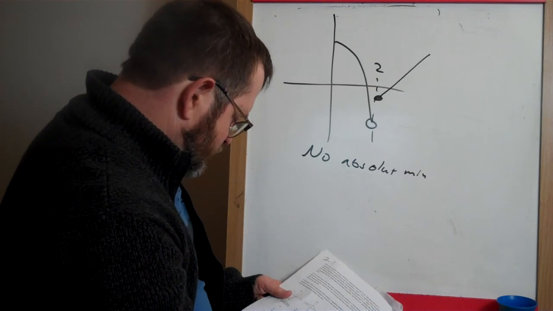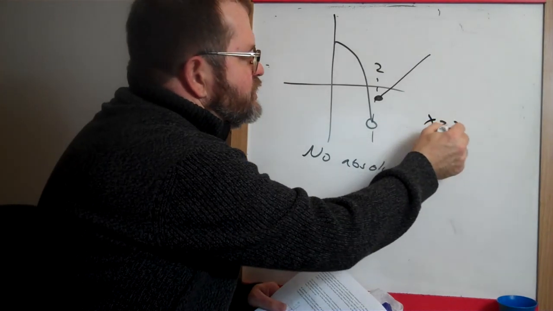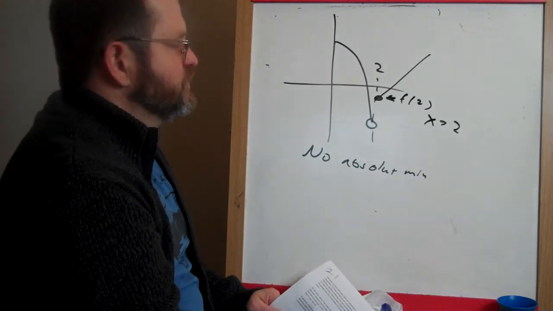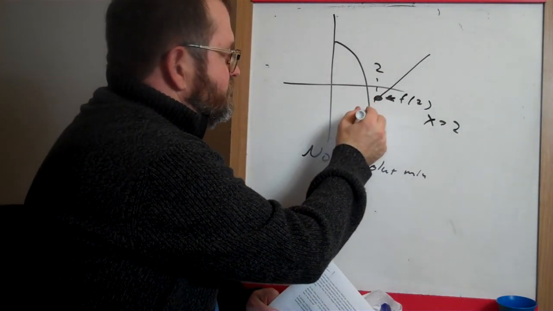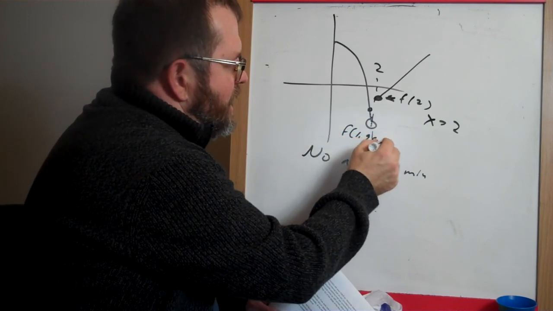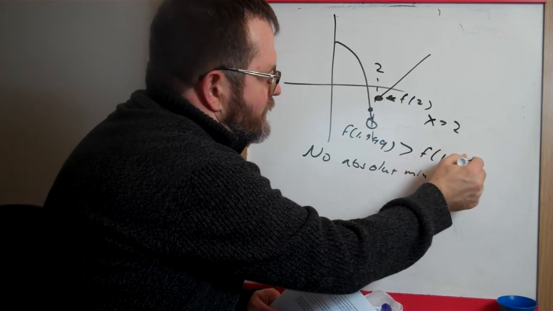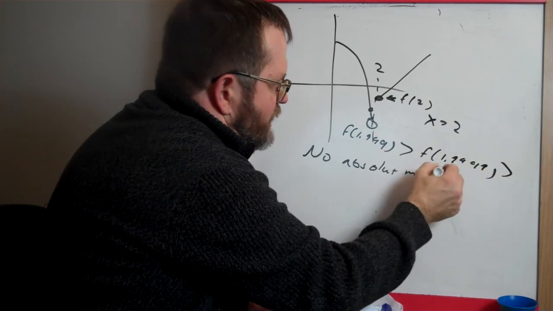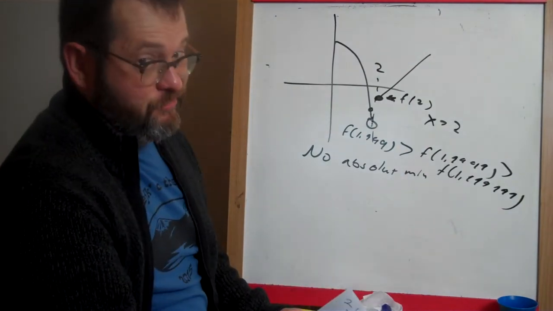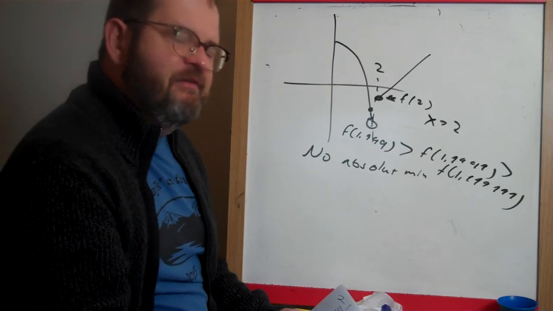They gave us a domain, I forget, an interval rather. I mean, you might be tempted to think it's at x equals 2, but remember x equals 2 is going to map to this as f of 2 right here on this piecewise function. And I could pick pretty darn small, but I could say f of 1.999, which is a pretty darn small number here, but that's going to be bigger than f of 1.99999, which is going to be bigger than f of 1.999. No matter what value of c I pick, I could always pick one closer to 2, and that will be even smaller, so there is no smallest value of f of c.